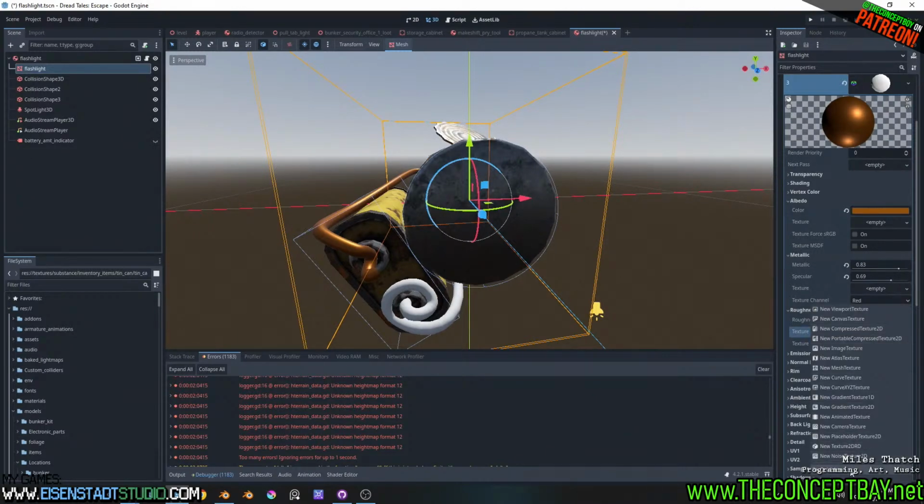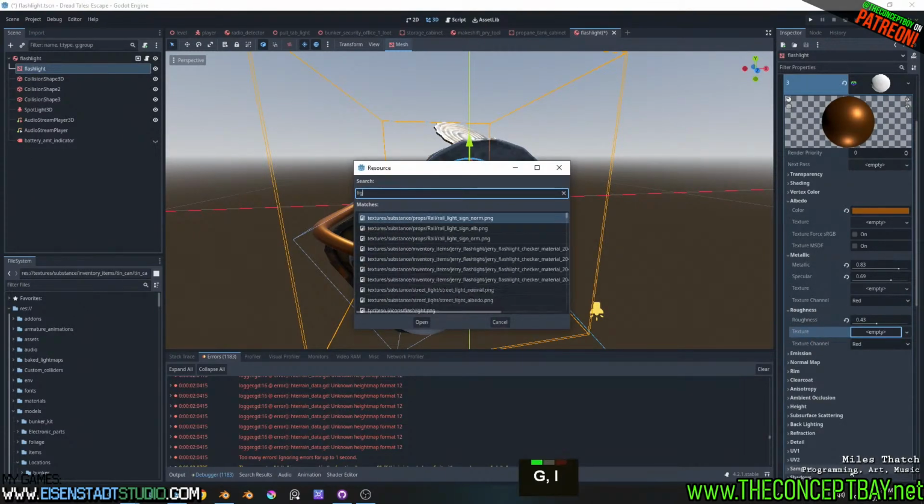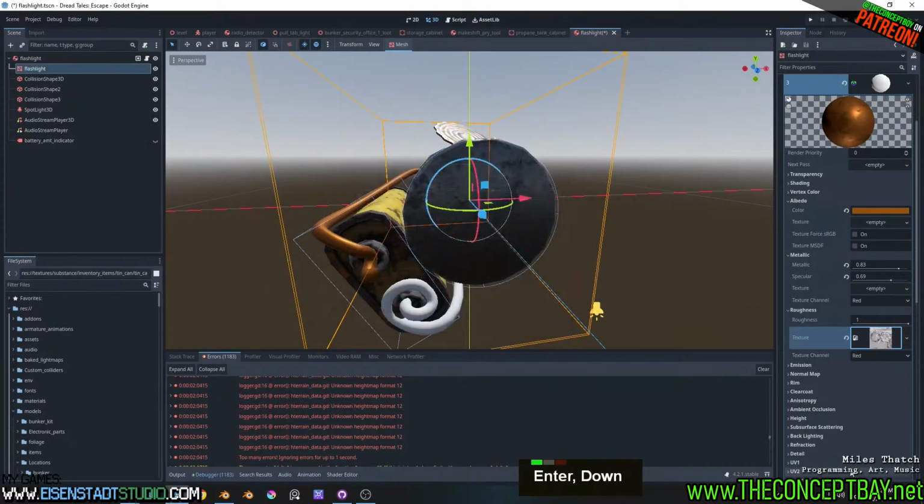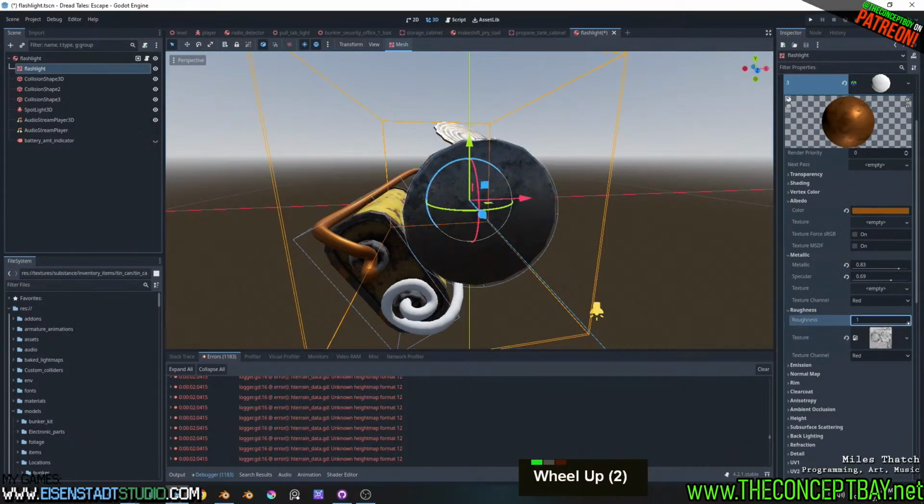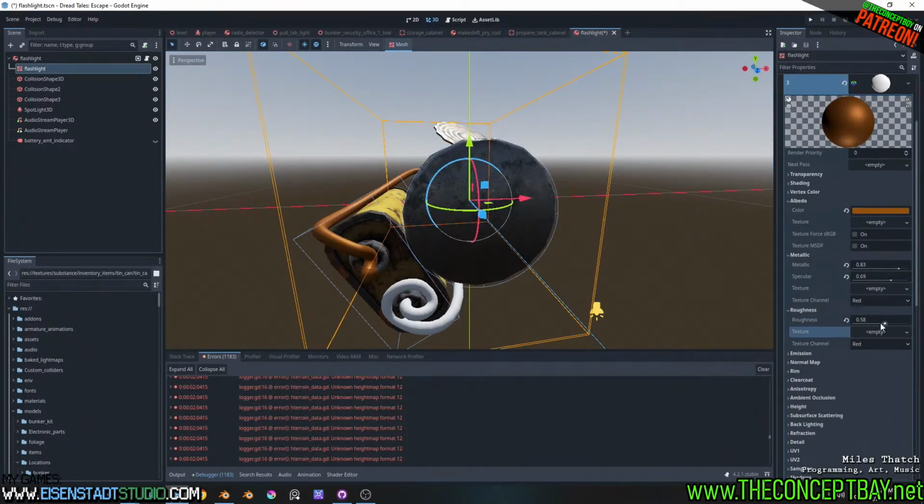Probably load something in here. Oh, it's not UV mapped, so that's not going to work. Okay. That's fine.